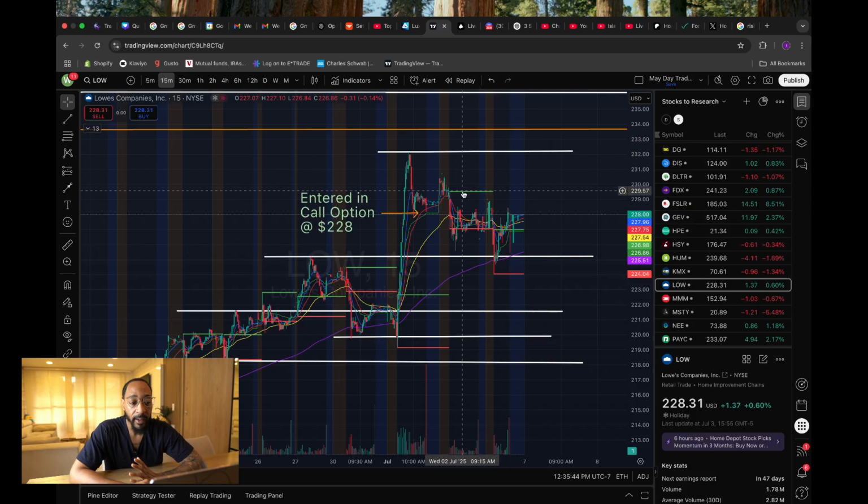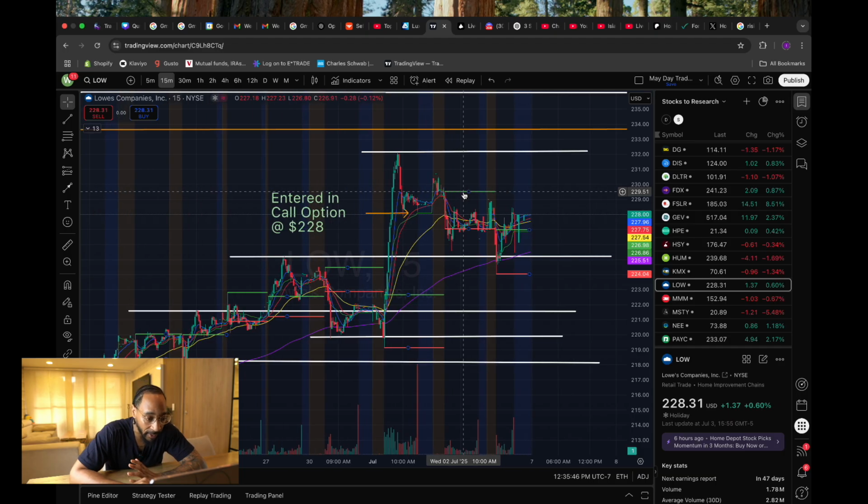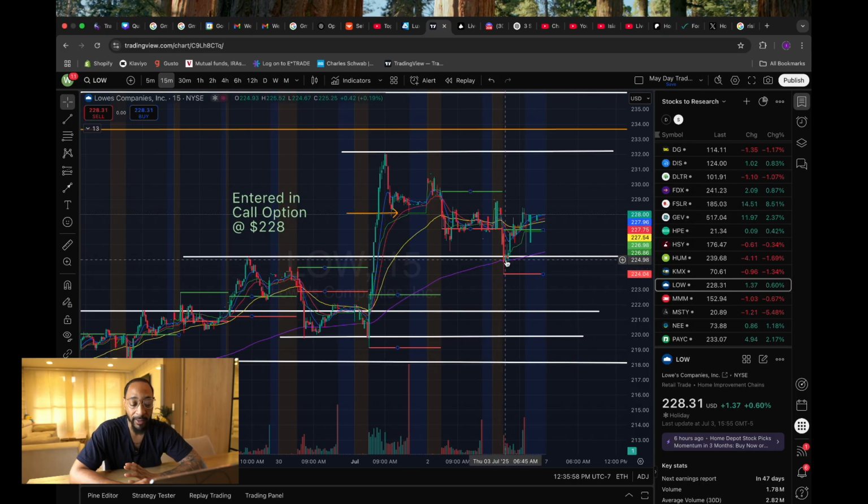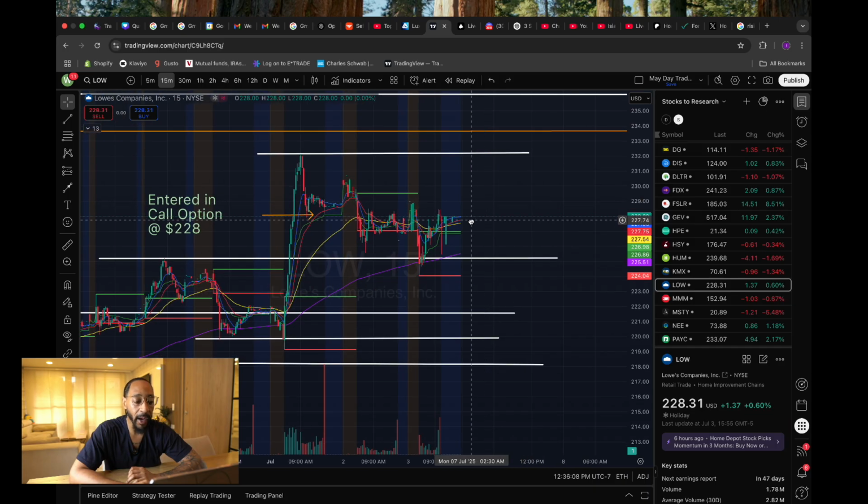And then right here, you have an ORB. So this is the high of the day. If, let's say, this day it broke above this high, then that's a sign that it's going to go back up here. And as you can see, the next day it came down a little bit. It didn't break too much lower, and then it ended up coming back up. So now the stock came back up to your level of 228. Now on Monday, if lows continue to stabilize, it could be going back up to this 232, 233 level, and you could take your profits.